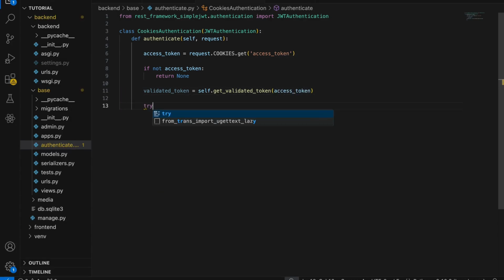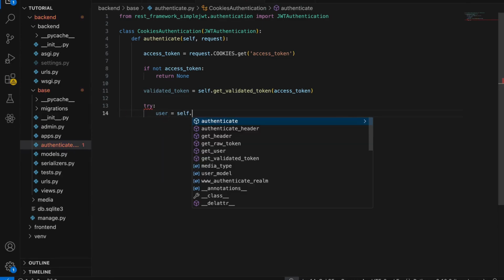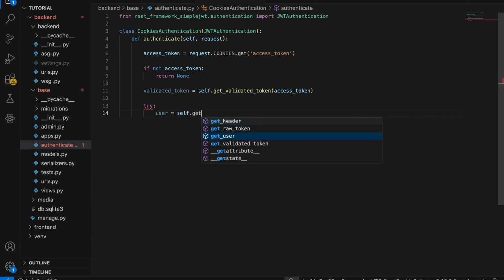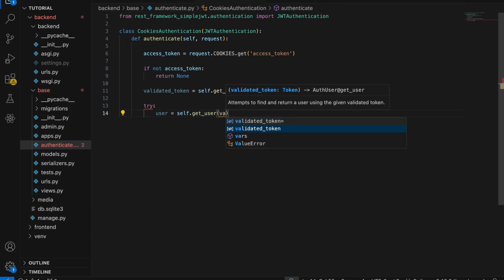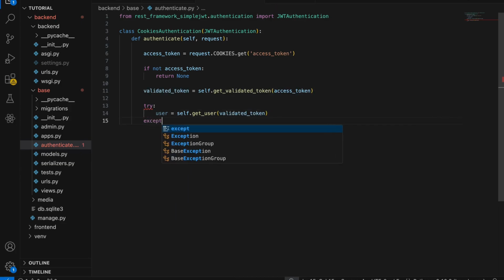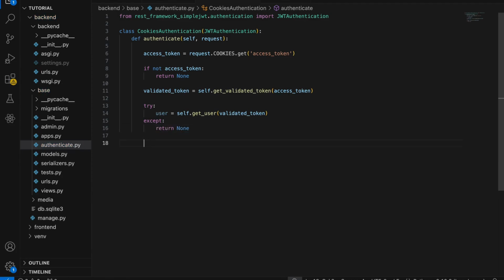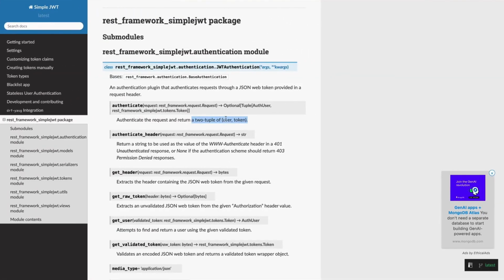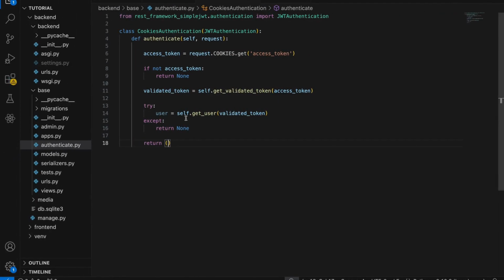So let's put this in a try except. We're going to grab a user from this validated token, but if it fails, then we just want to return None, as they shouldn't be authenticated. But if it does work, we need to return that user and token. So we're going to return the user, and we're going to return that validated token.